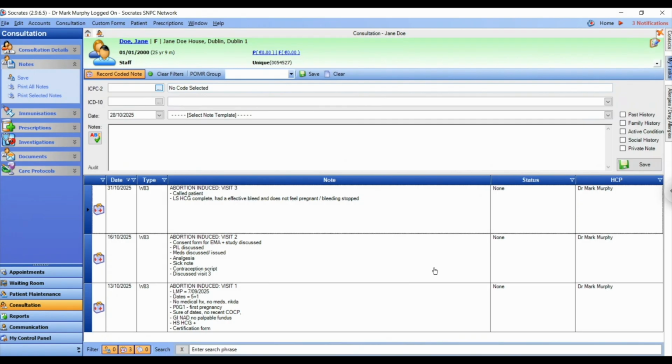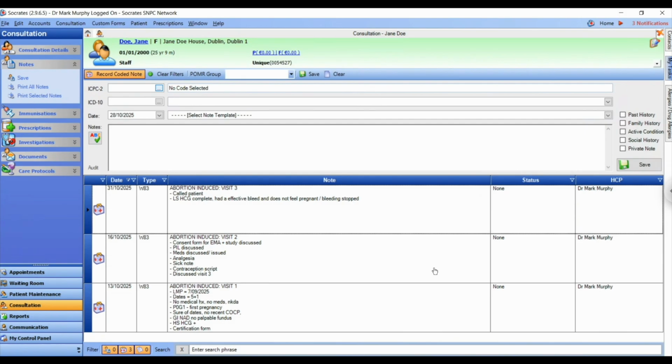So looking at, in this case, Socrates, you can see that I have recorded 3 consultations here, visit 1, visit 2, visit 3. I'll have Socrates open for this patient so that I can extract the data for the data collection form. And I just repeat that this patient did consent to be involved in the study.